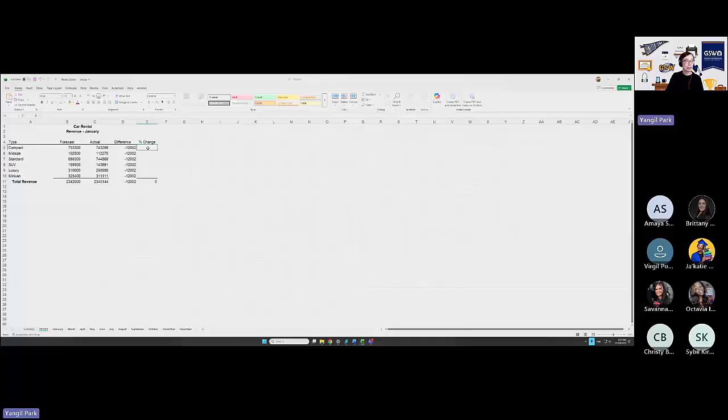Percent change, what we're trying to do is see how much this difference is as a percentage out of forecast, I believe. I think that's the wording, yeah. So we try to find that this difference is percentage out of forecast, okay. So it's going to be division. Take D5 and divide by forecast.